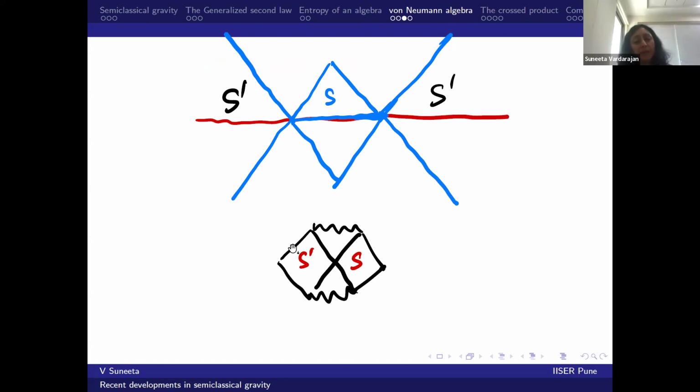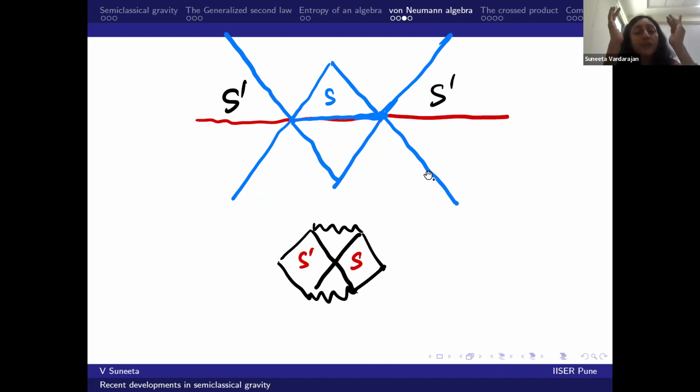Okay, so I'm going to come to the bifurcation surface. The previous slides were just an outline of what I'm going to speak about. But let me point out the bifurcation surface in this diagram. You look at the bottom Penrose diagram of the Schwarzschild black hole. You see these two lines which are crossing each other. At the center, you have a two-dimensional surface, which is called the bifurcation surface of the Schwarzschild black hole. And the Schwarzschild black hole has a time-like Killing vector, which will vanish on this bifurcation surface. So this is this two-sphere, which is at the center. This is what I call the bifurcation surface. But I will be coming back to it. So please just hold on with that question until I explicitly show you the bifurcation surface.